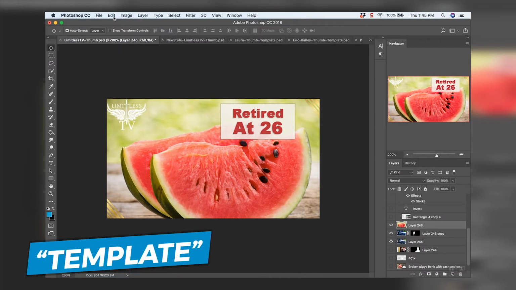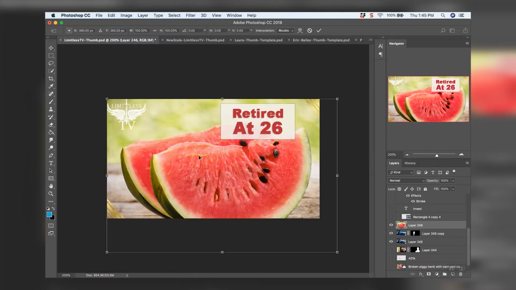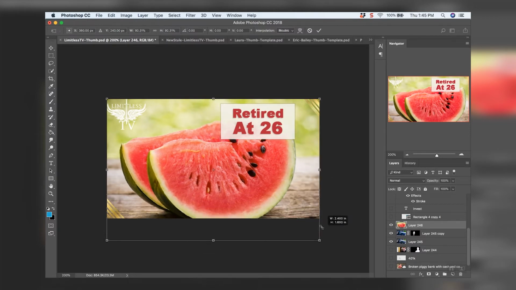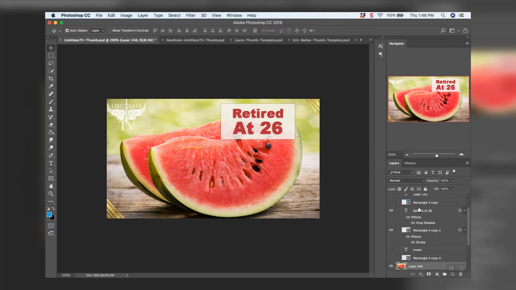And I could come in here and size it, or I like to scale it like that, so it'll show me the borders of the image, and I can just drag it and position it the way that I want. I can do a lot of settings here in Photoshop and hit enter, and so now I've used my template and I've just switched out the background, and I can change the text if I want to. Obviously I might want to move that text to a different spot, and I could show you how to do that.